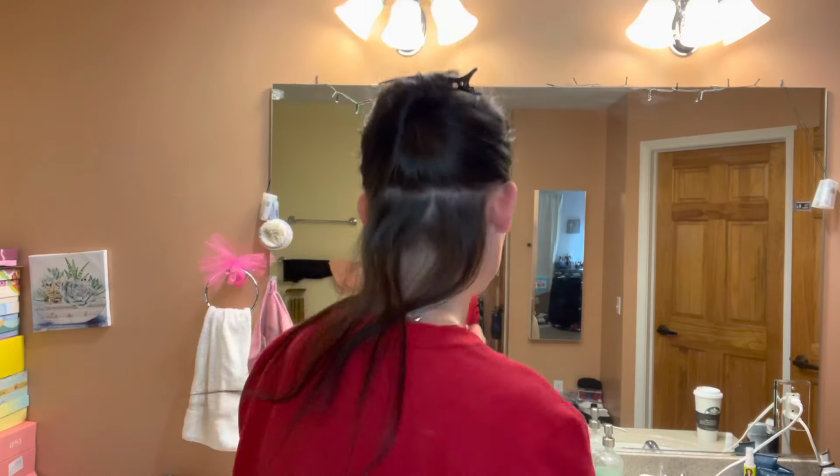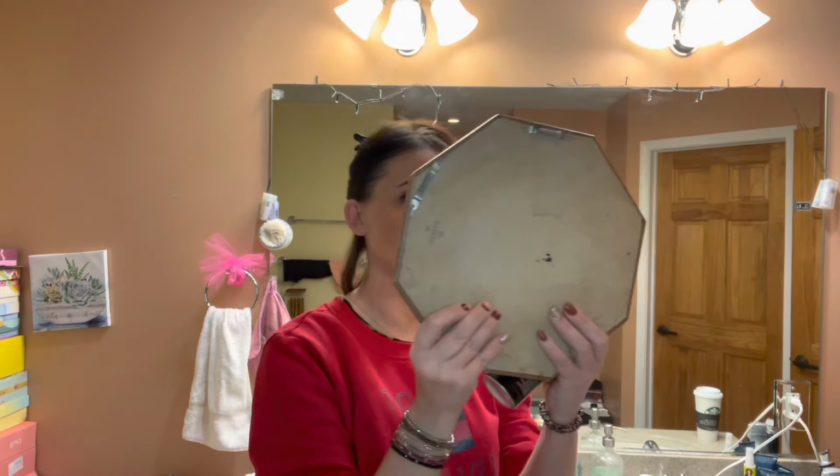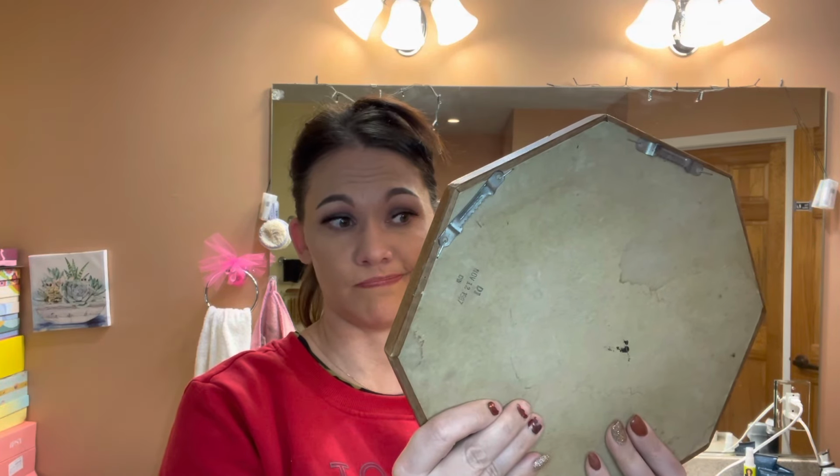Okay. I'm going to grab my mirror, one sec. Okay, I grab some hairspray. What I'm going to do is, let's see how much room I have back here. I'm going to put a 3 clip extension back there.